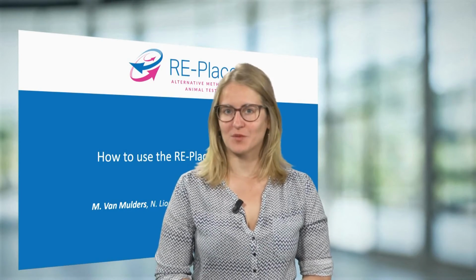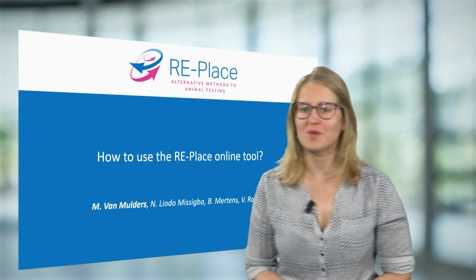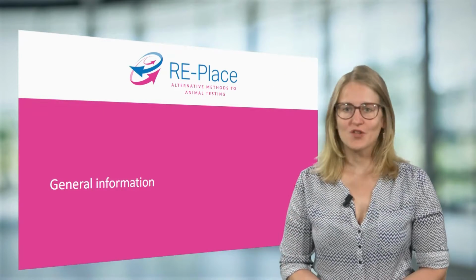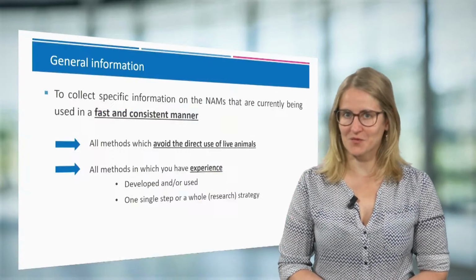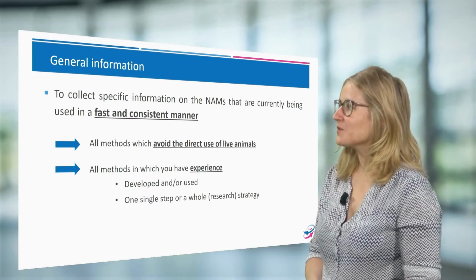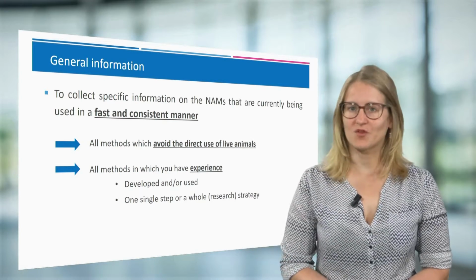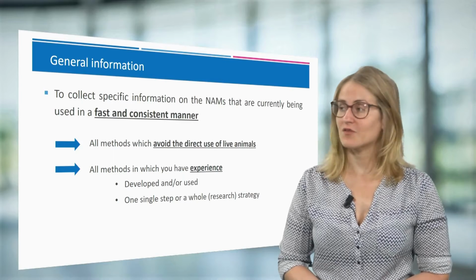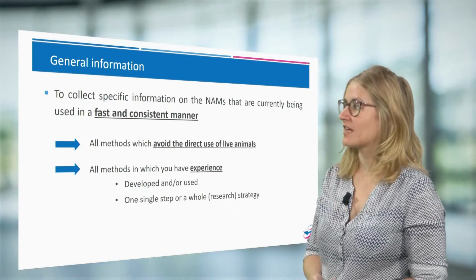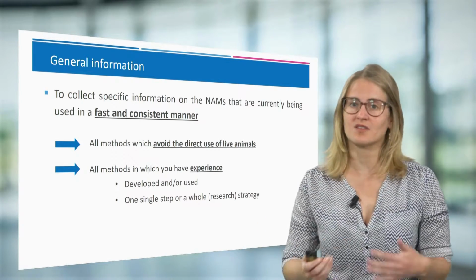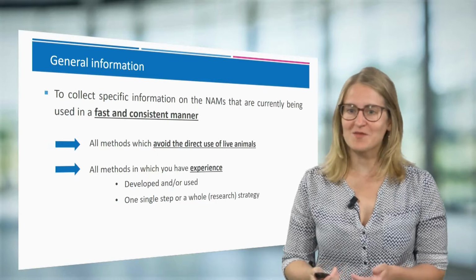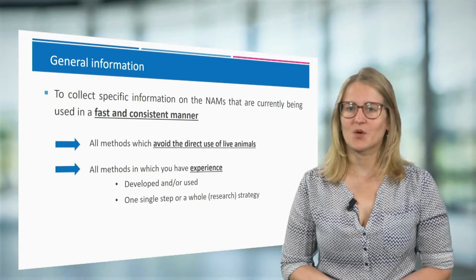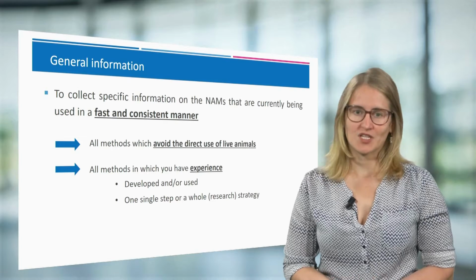My name is Mieke van Mulders and today I will give you some more information on how to use the Replace online tool. First we will start with some general background information. We have developed the Replace online tool to collect information on the use of NAMs in a fast and consistent manner. We are collecting information on all NAMs which avoid the direct use of live animals in different areas, such as basic and applied research, regulatory testing, or education.